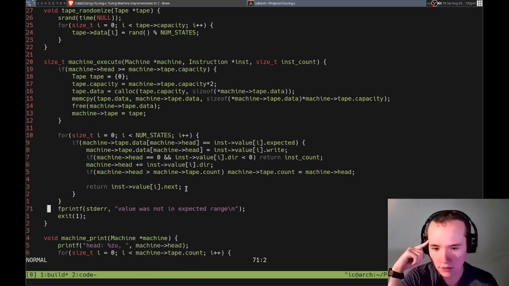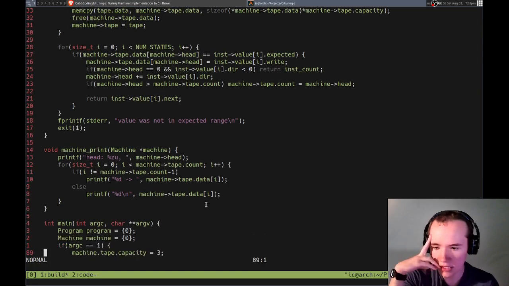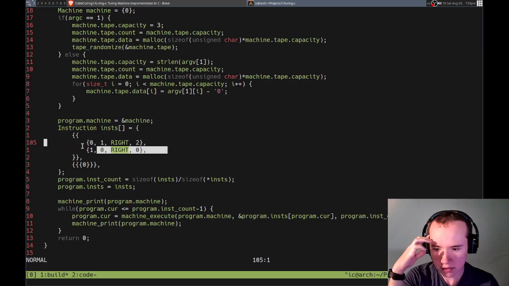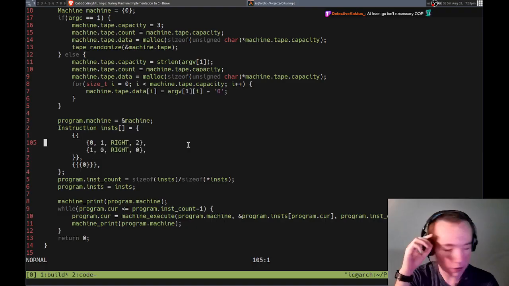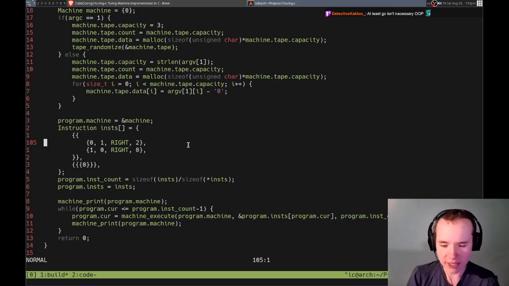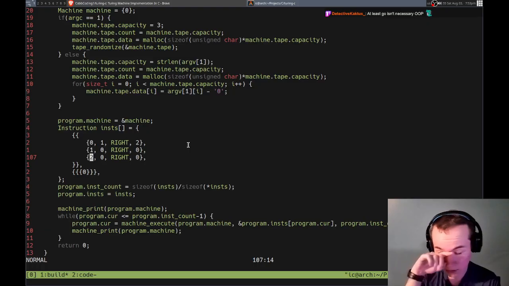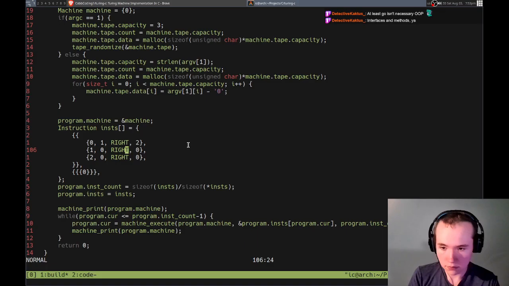Okay, so that works. It will print it out the first time, but if we do that, then you have to expand it, right? Expand the instructions. So I need a better way to write this, but these Go isn't necessary. OOP, very true. There's not really OOP in Go, right? Except there's methods or whatever. See, we can expand this. So it's not going to work probably, but we can make it 2, right? 0, 1. So if the value is 2, and get to 1. And yeah, just repeat that.